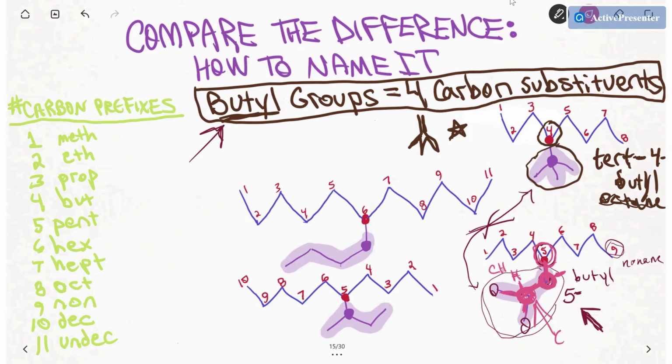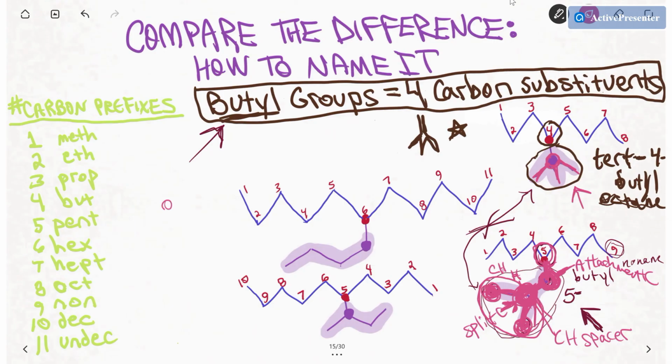So CH spacer. So the attachment carbon, the one directly attached to the parent chain, is attached to another carbon, the CH spacer, and then that carbon is the one where it splits into 2 carbons going in 2 different directions. Now in the tert that we just went over, the attachment carbon was where the split took place, and these carbons went in all different directions for the substituent. But see, in this case, the attachment carbon is not the same carbon as the carbon where everything splits. Okay, and what you need to walk away with from this is that this splits at the very end of however long the substituent chain is. It's going to be the split at the very end.